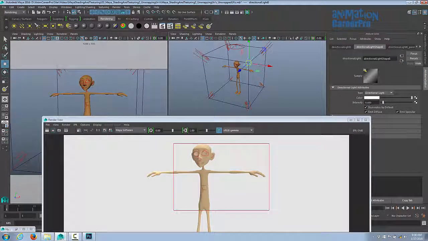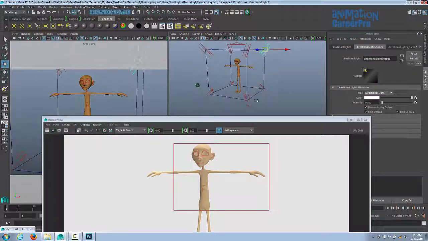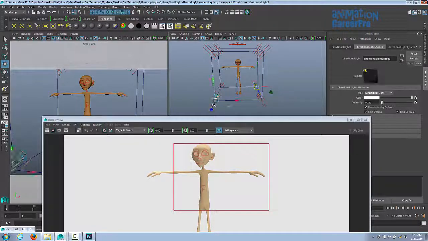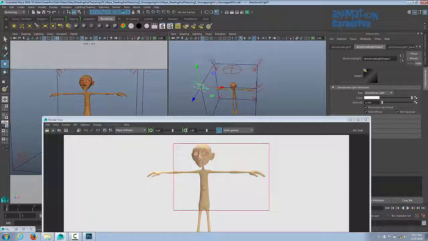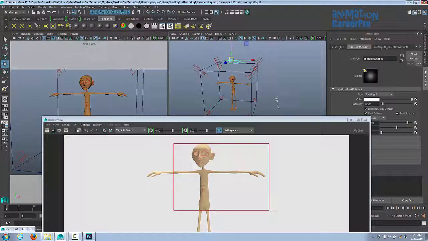Our top key light, I have it at 0.6, and then the back key light is at 3, so about half the value. And then my bottom key light's at 5, and I just halved the value for the back, it's at 250. And then our fill lights are a little bit lower, 150 and 150 on the bottom. And I went with 3 on the top for the fill light and 150 in the back. And then our shadow light is at 500.